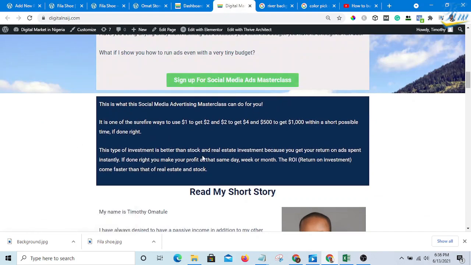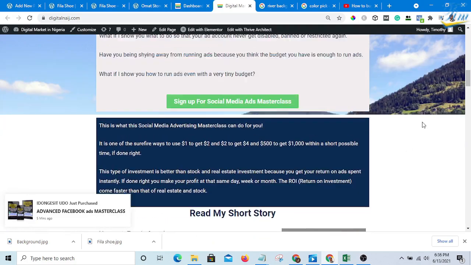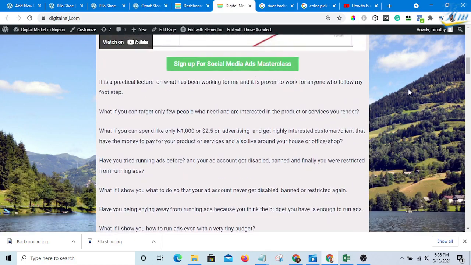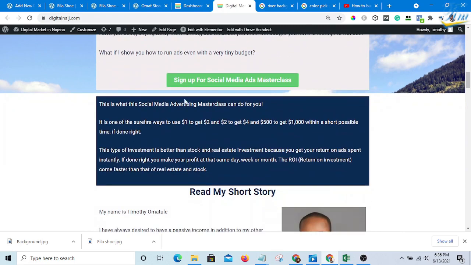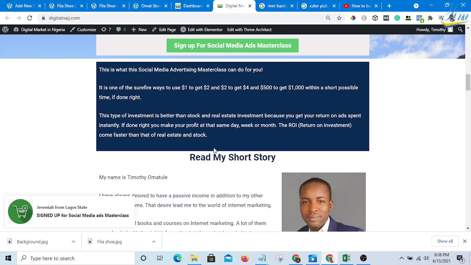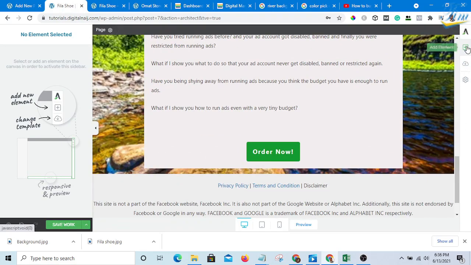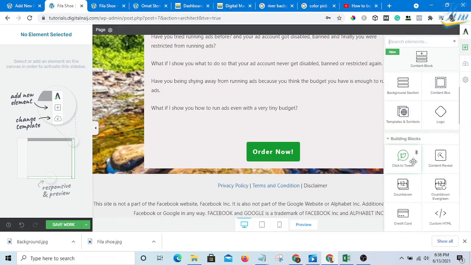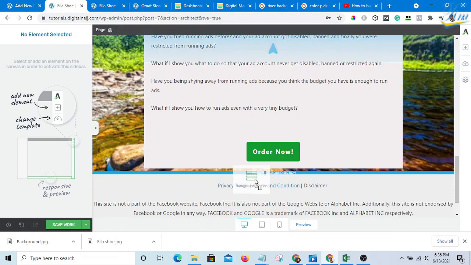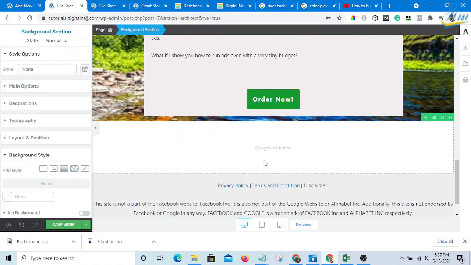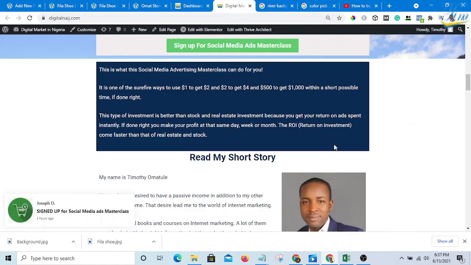Then under this, you have another main background section. You see this background section that is carrying our image at the background has terminated at this point. So here you are having a different background section. So we are going to bring in another background section and put it here. Then for this background section, what is going to be the color of the background?